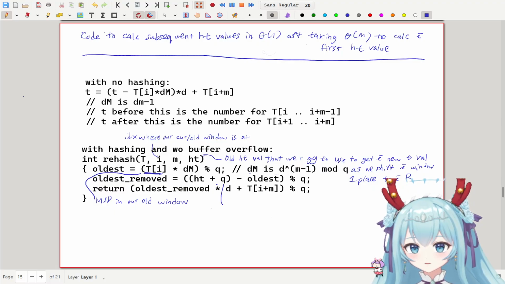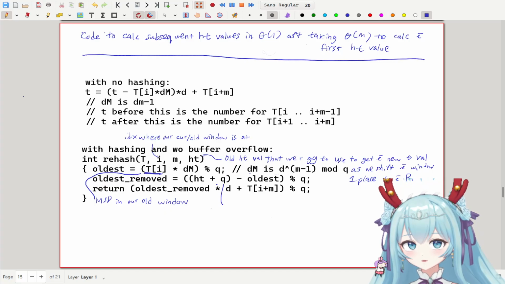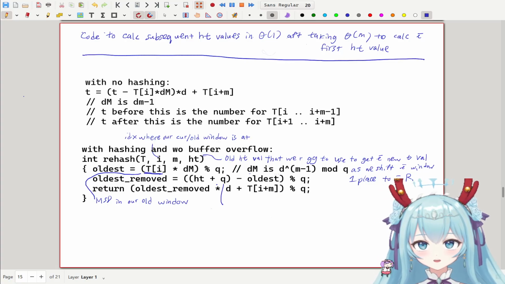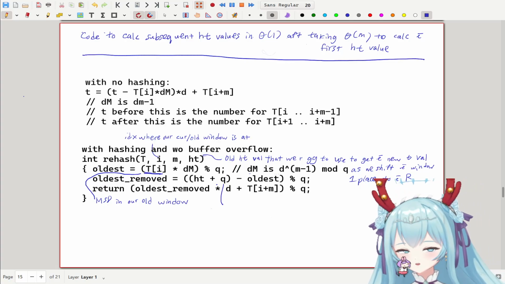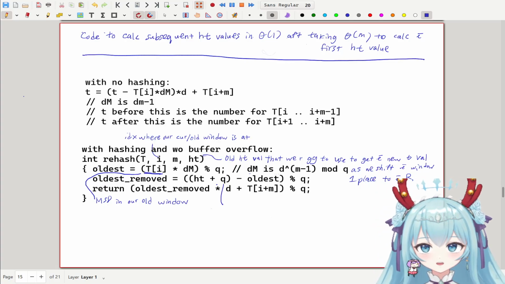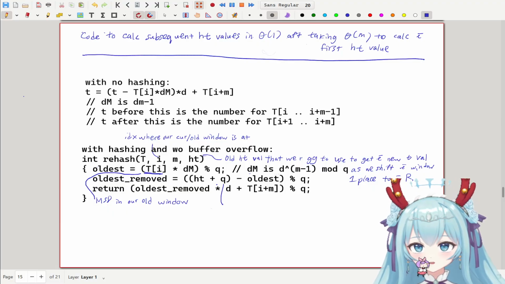So it's possible that ht is lesser than orders and we do not want that. So we plus q to ensure that ht plus q minus orders gives us a value greater than 0.